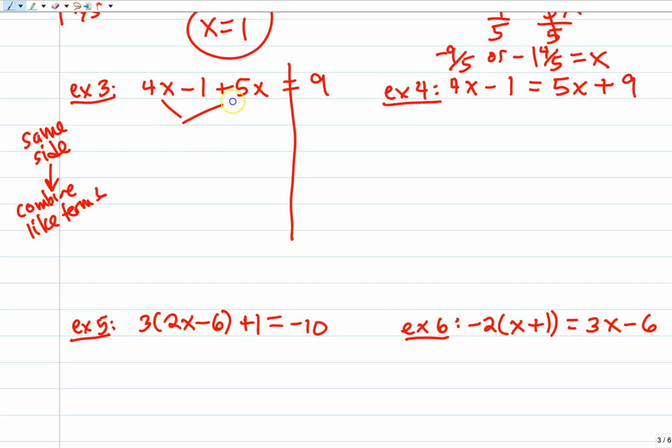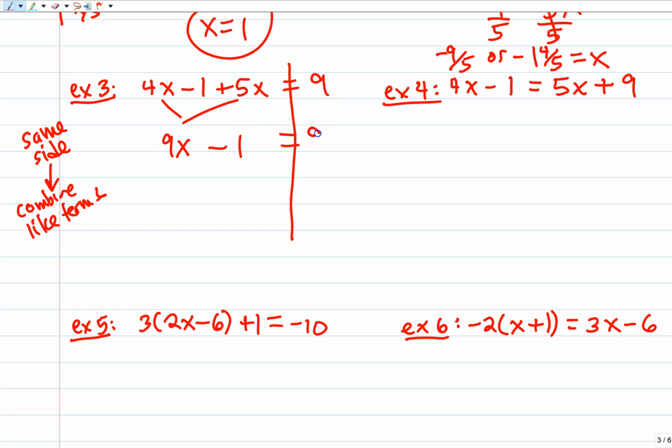They're on the same side. I literally can just add those. What is 4x plus 5x? It is not 9x squared. That's x times x where we get x squared. When we add x's to x's, we get x's. Okay? What else do I need to bring down on the left side?